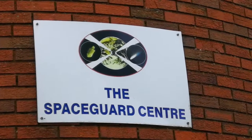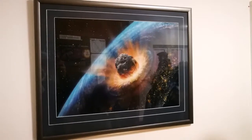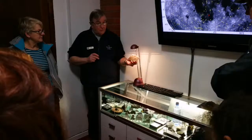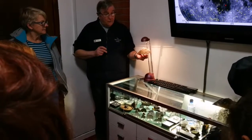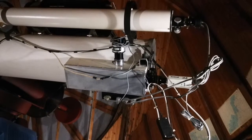The Space Guard Center has no government support, so it is very important that the public actually visit it and just pay the ticket. That is the reason I didn't record a very interesting session inside. It is very important that you go and visit it — it is very educational, I must say that.